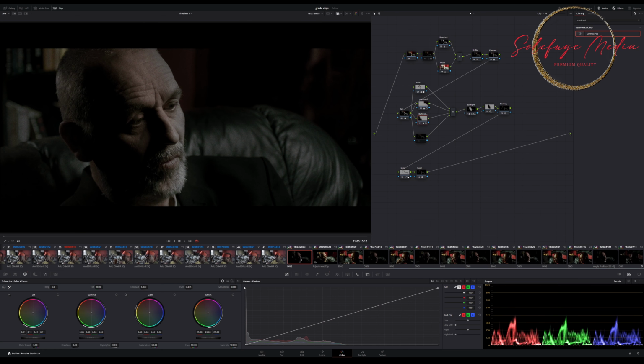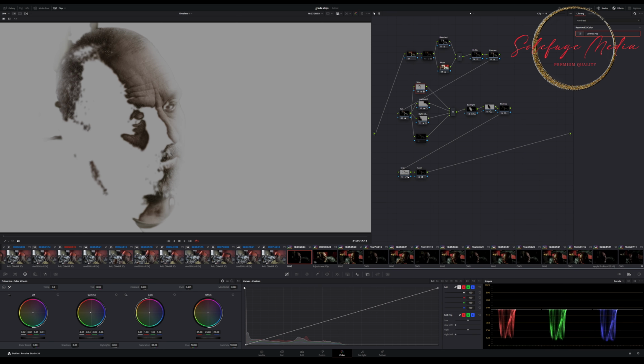Okay, so we can see here that the mask, it's not affecting that side of his face. So that is due to the mask. So if we make sure that this is on clip, we can go and change the mask. What I should have done is I should have used a big power window, really.